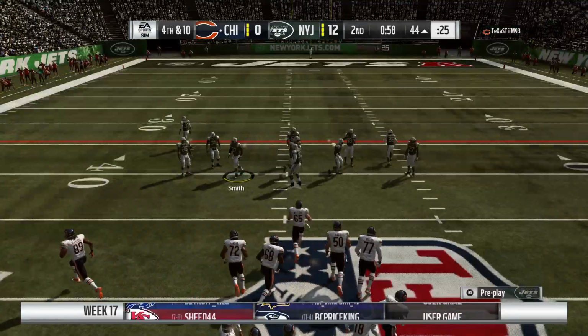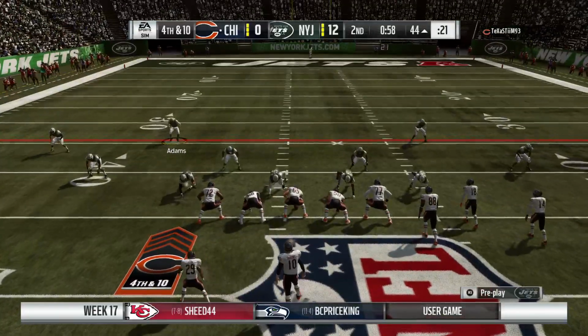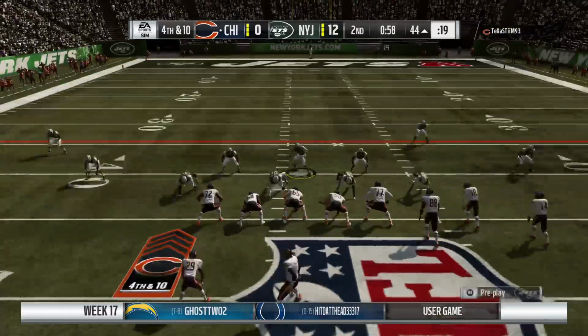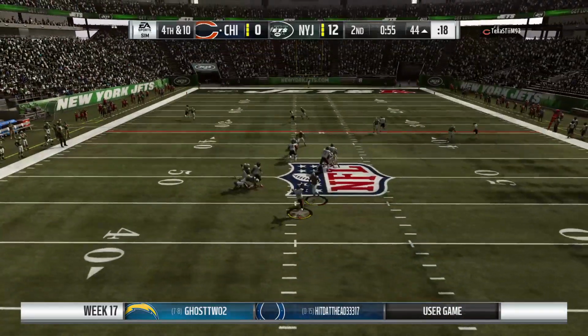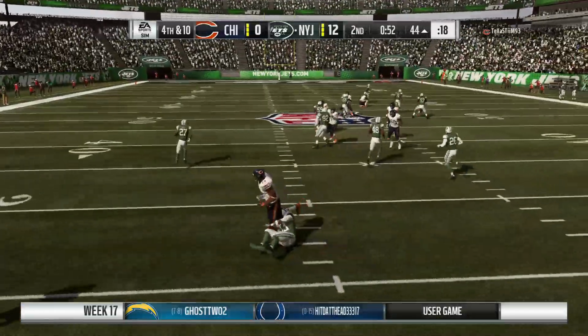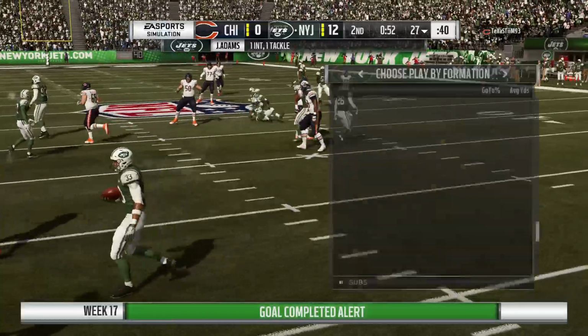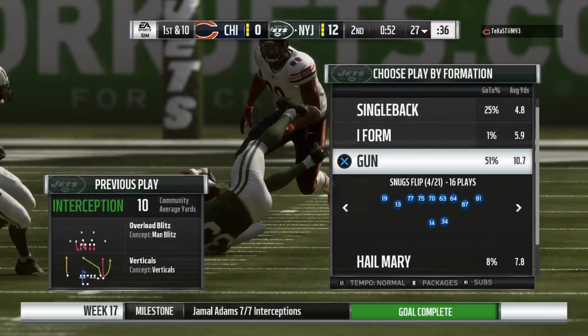The 3 straight incompletions, they don't care. That hasn't dissuaded them. They're going to go for it on 4th. They'll try and throw for it with Trubisky. He rifles one that's intercepted. Picked off by Jamal Adams. And they're going to set up shop at the 27-yard line.